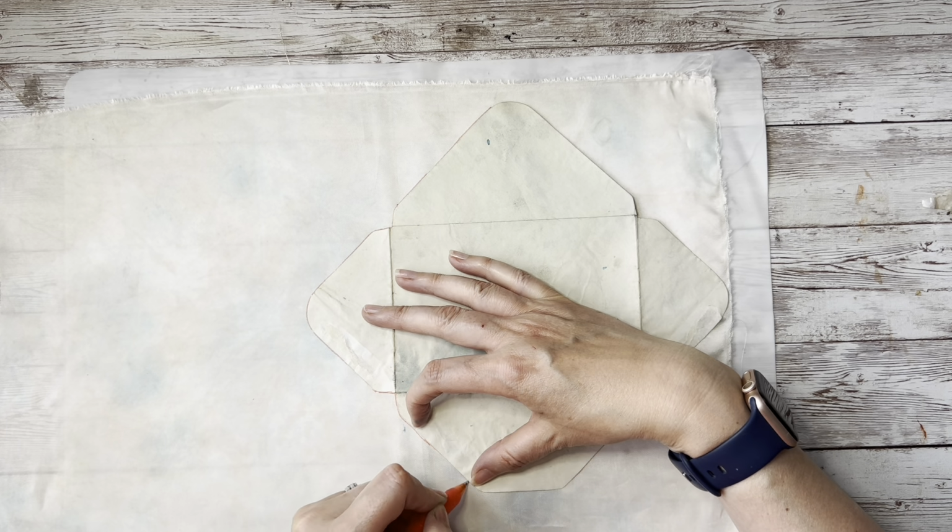Lovely. Now this is the envelope flap that will fold down, so I've put the stamp upside down, so when it comes right way round we should be able to see some of the words just as a little detail in the background.